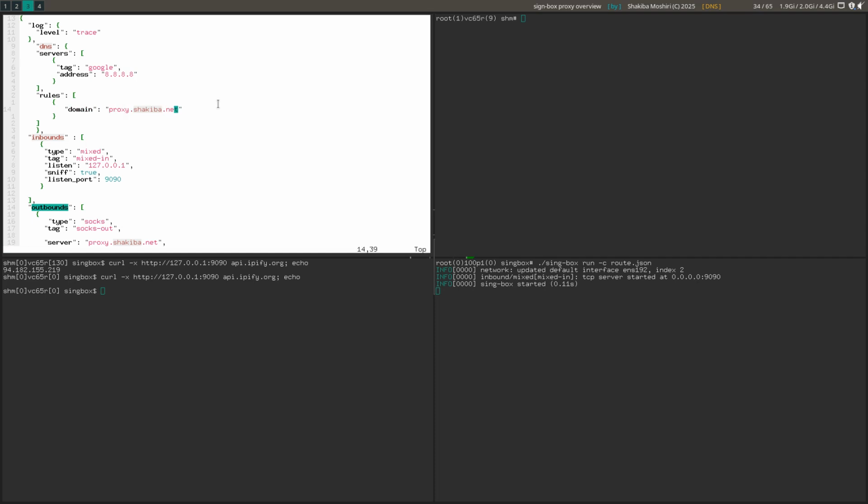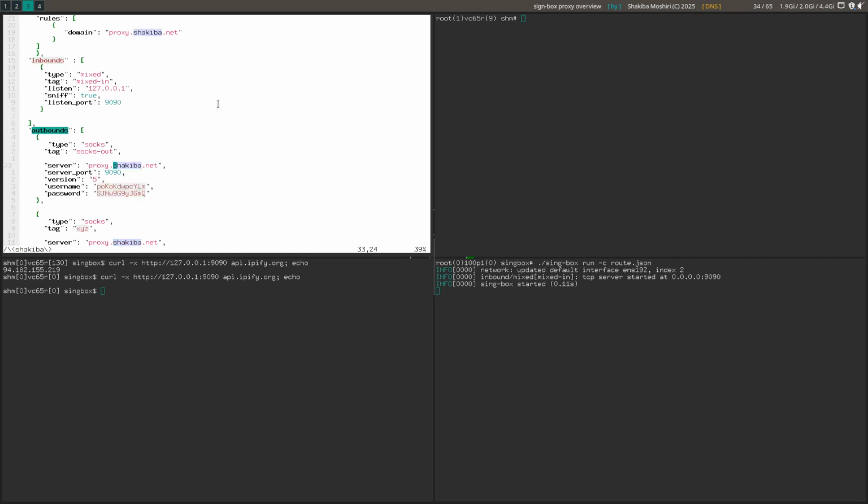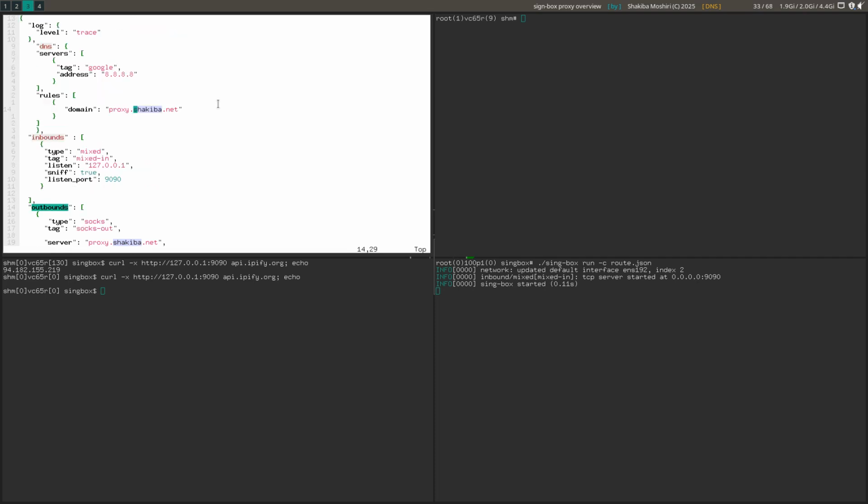Let me check that's correct. Yeah. And then we say server is Google, which means if you try to resolve and didn't know about this domain, you should ask this DNS server to resolve that.